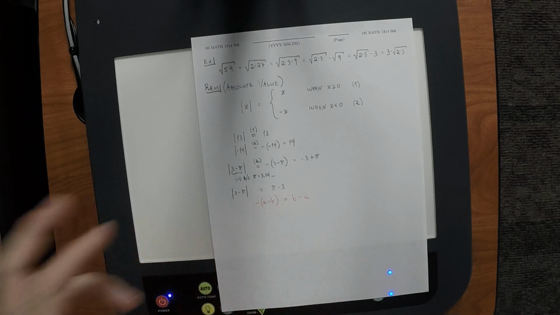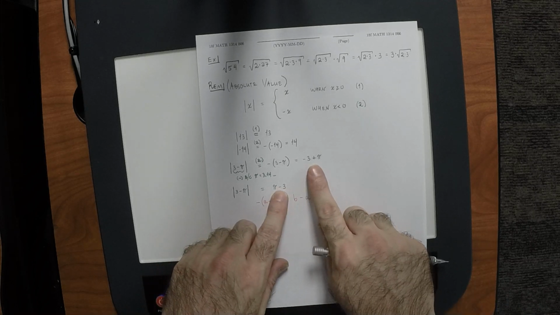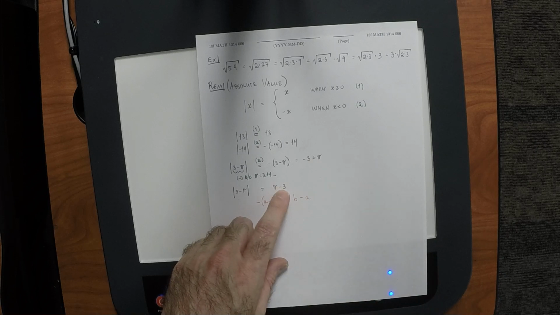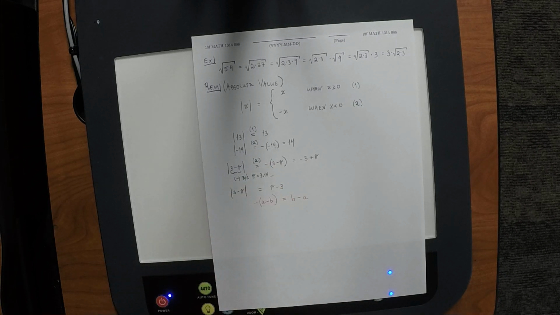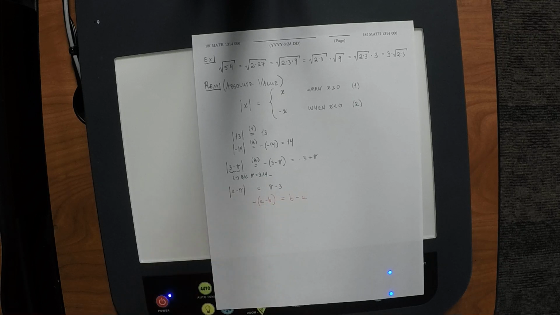Also, if you were to poll a bunch of people and ask them which one would you rather write? Usually it's this one. The reason is quite simple. You just count up the number of pen strokes, and this one has 2 less because you don't have to write a plus.